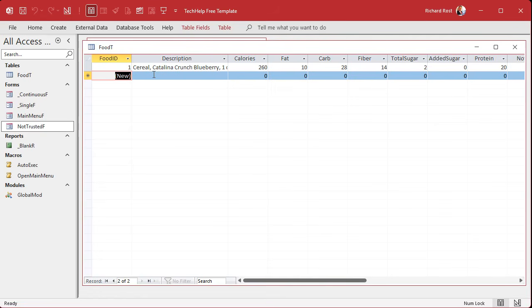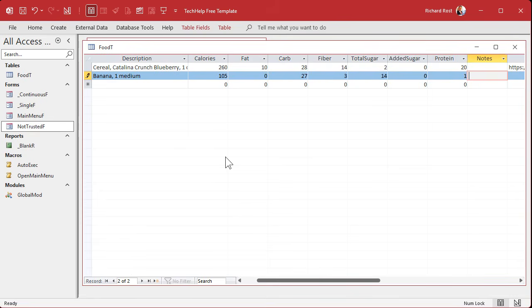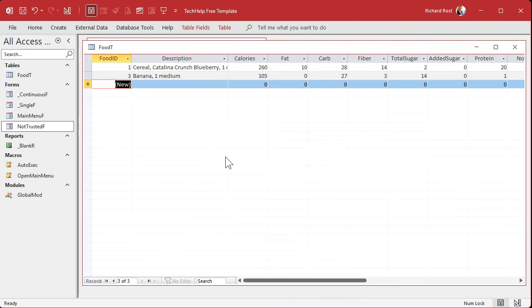Then come up here. Now, on a new record, here's the trick. You've got to come and get this highlighted. See that little plus there? You've got to select these fields, exactly the same number of fields that you copied to your clipboard, and then hit paste. Look at that. And it pastes them all in there. See? And I'm just going to put in here, I don't need all that, I'm just going to say banana, 1 medium. That's fine. All right, and there's all your stuff. And that's one way you can get it from ChatGPT.